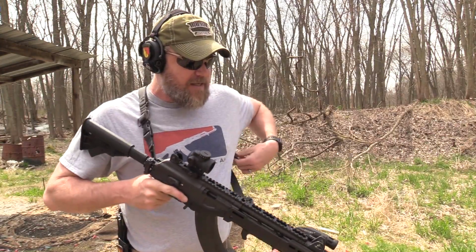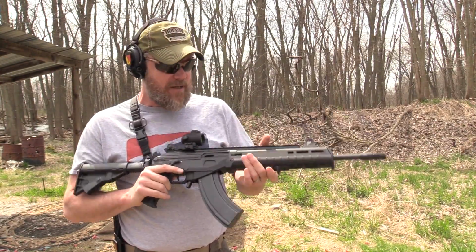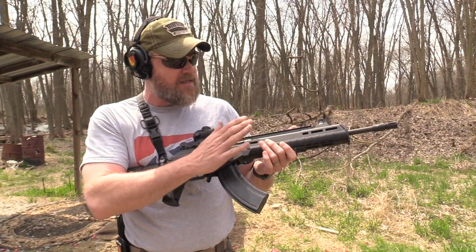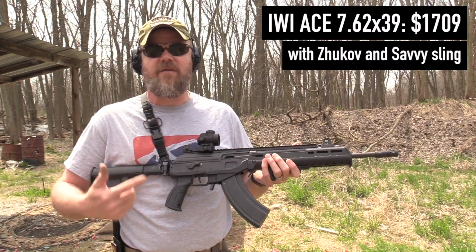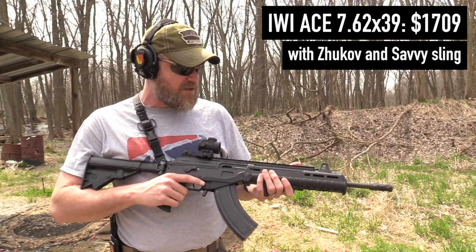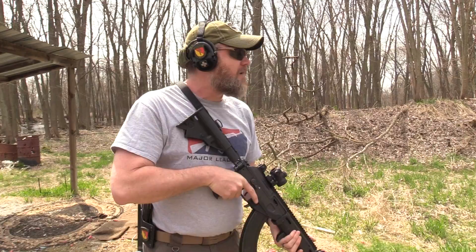So now you can actually sling the gun, put accessories on it, and the nice thing about it is Copper is selling the complete package, basically giving you a Savvy Sniper sling and this Zukov forend that's modified for free. It's still $1,709 for the 7.62x39 rifle like this one. So yeah, it's pretty cool. We have a few of them in stock. We're modifying them and offering them up.